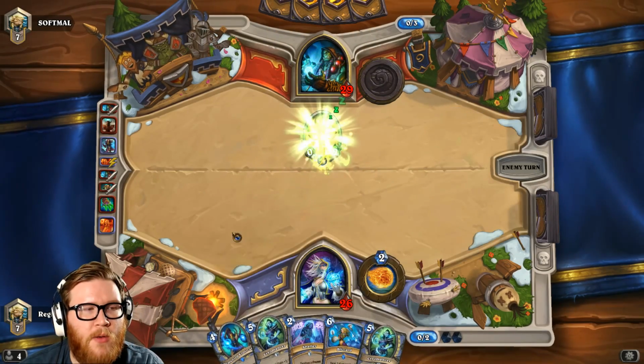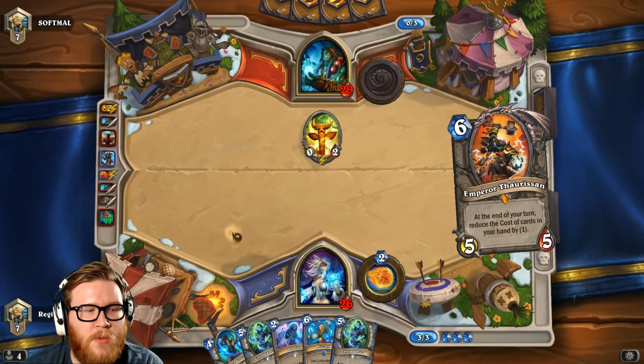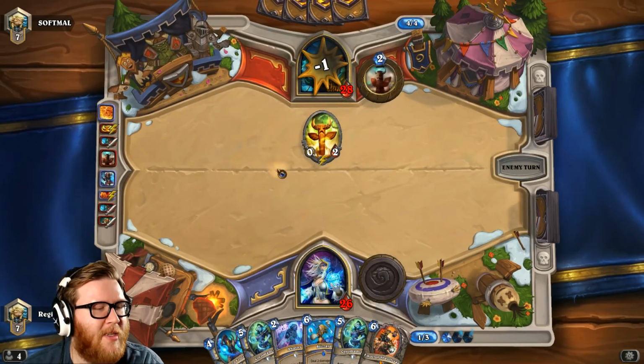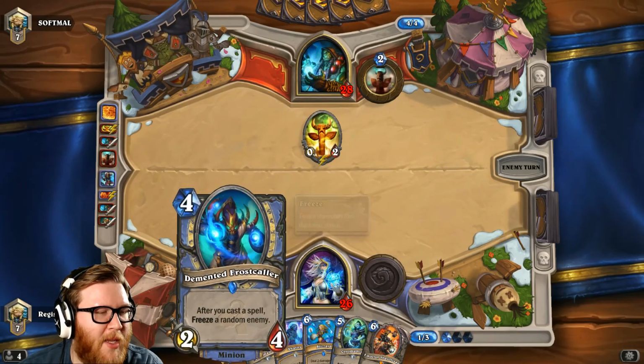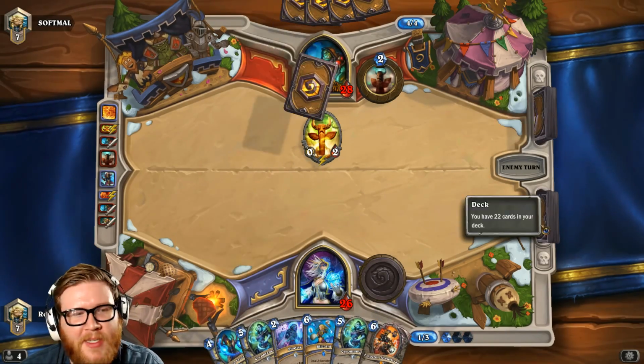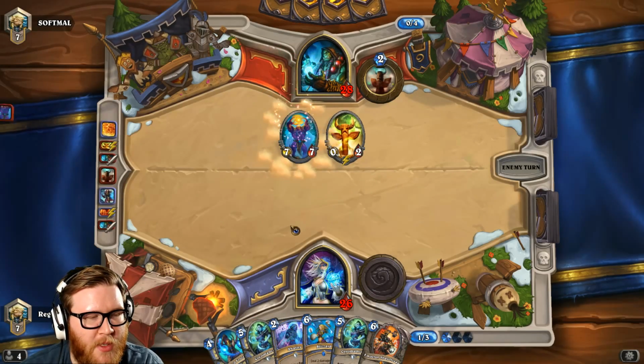It's also too slow. Also too slow. We can't even ping that. That's 0 value. So it looks like we'll play the Frostcaller. I'd rather have a Water Elemental 10 times over. It's a much, much better minion.